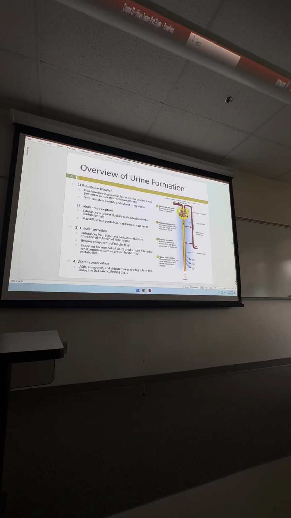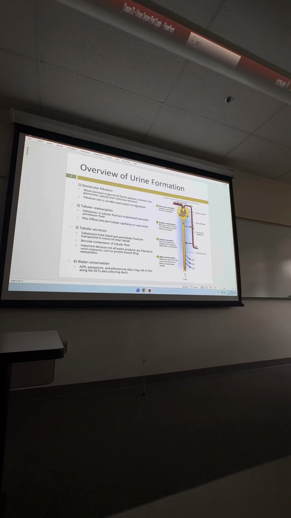Those substances that we want to retrieve from the filtrate are pulled back into the blood along the proximal convoluted tubule. Then we have down here, and particularly after the proximal convoluted tubule, this really important section of the nephron called the loop. It's also known as the loop of Henle. So somebody named Henle first identified it. The nephron loop, or the loop of Henle, has some specialized activity going on.